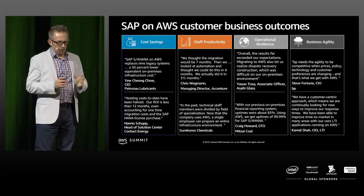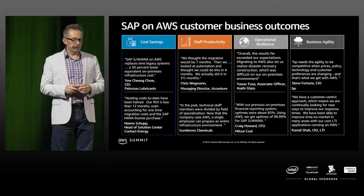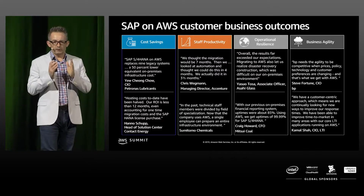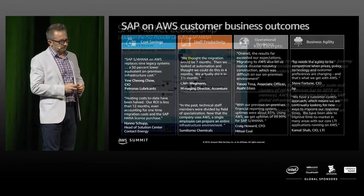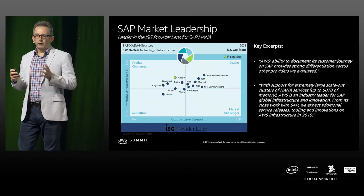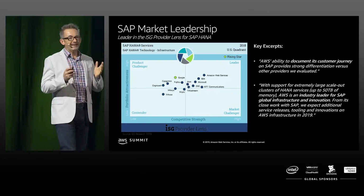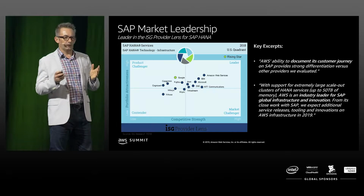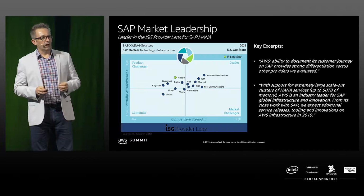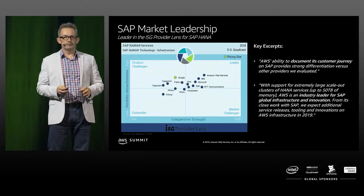And consider the experience of customers like LTI, who are getting great results with S/4HANA on AWS and business agility. They have close alignment now of business value, expenditure, and value for customers. And finally, industry analysts, including ISG, have recognized that AWS offers the leading platform amongst all choices for customers of SAP HANA. And in addition to our platform leadership, ISG have assessed that the prescriptive advice we give to customers about complex migrations is valuable.